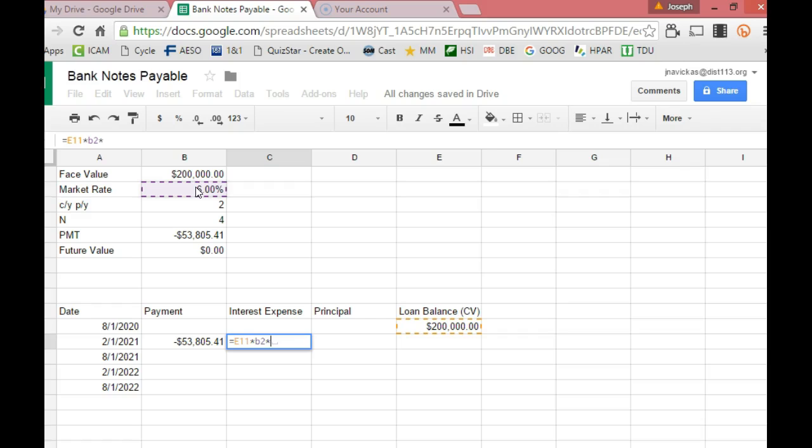Now, what's my time frame here? Half a year. So I'm not going to type in a half. I'm going to confuse the computer here. Remember I said don't use a number when you make a spreadsheet? Well, watch what I'm going to do. I'm actually going to use a 1, because it's always going to be 1 over compounds per year. If I change this to a monthly note, I'm always going to pull this cell right here. Oops. Something just happened. There it goes. Okay.